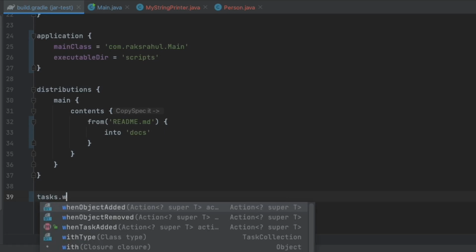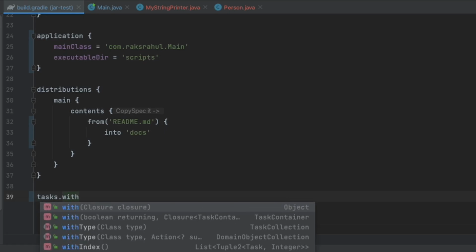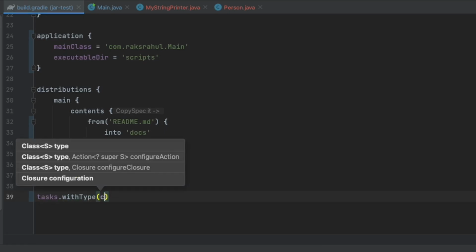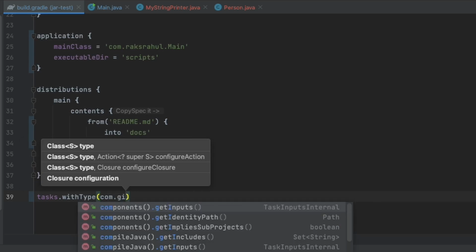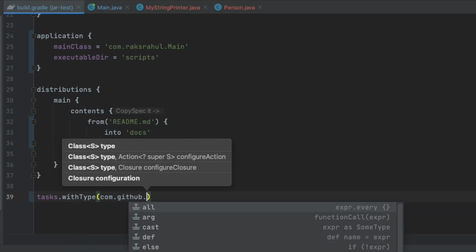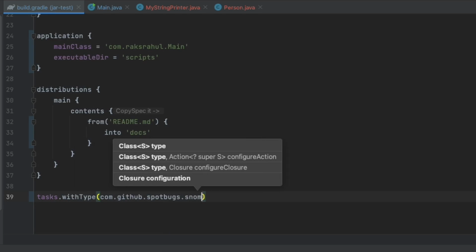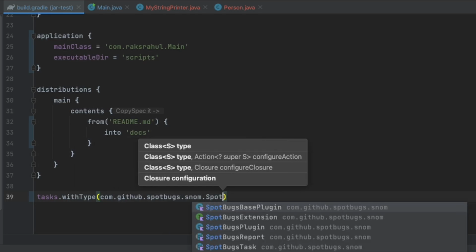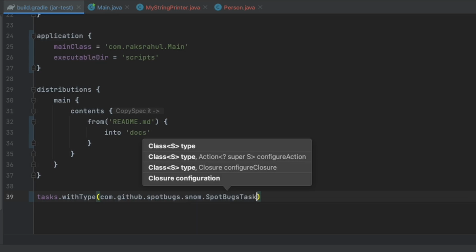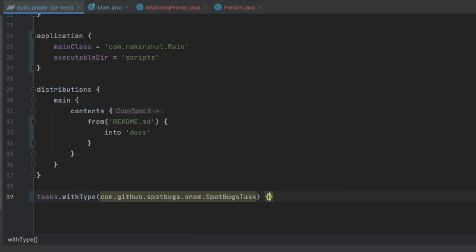let's configure the SpotBugs task. This task we have to configure, and we have to configure the reports.